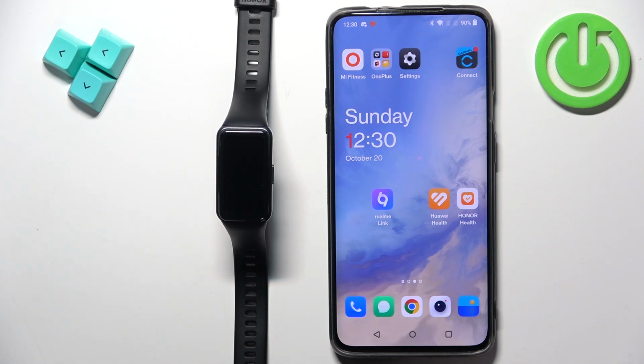Welcome! In front of me I have Honor Band 7 and I'm gonna show you how to factory reset this smartband by using the phone application.